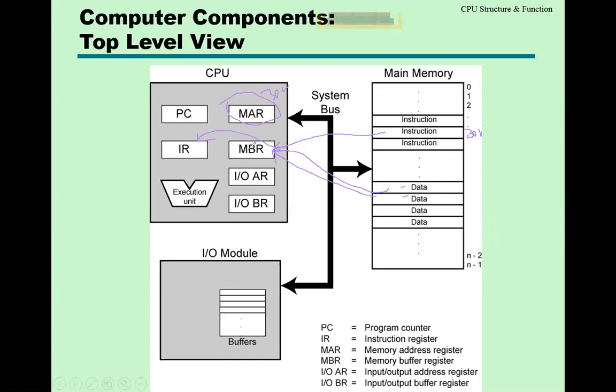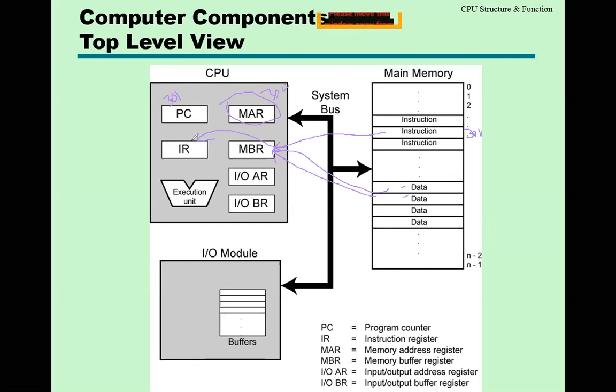This data is loaded into the memory buffer register and this instruction is loaded into the IR. After that, the PC, the program counter, as the name says, is incremented by 1 and holds a new address, that is 301. Sequentially the PC is incremented if there is no other control signal, like a jump. So after 300, it is incremented by 1, that is 301.